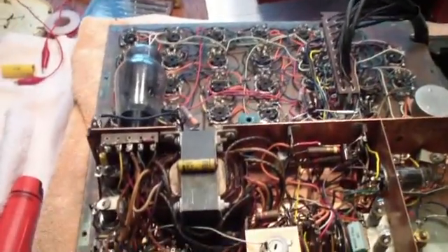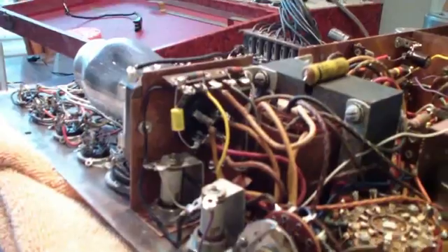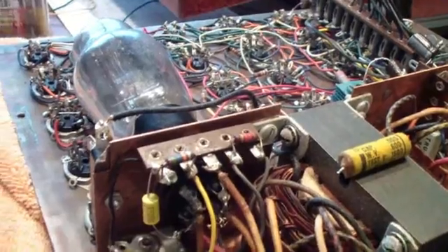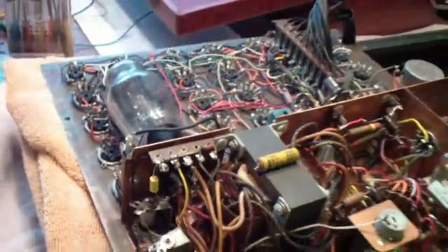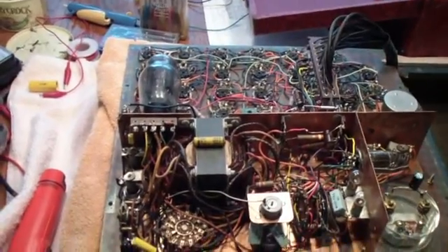Here is the capacitor that I replaced. That's the 0.05 600-volt, and I replaced it with a 0.0047 600-volt that is right there. And that's where that capacitor is, and that's the 56k resistor that's in series with it. Then that yellow wire is the wire that goes on down to the short slide. So now what I'm going to do is set up to test shorts again and make sure that the new capacitor works.